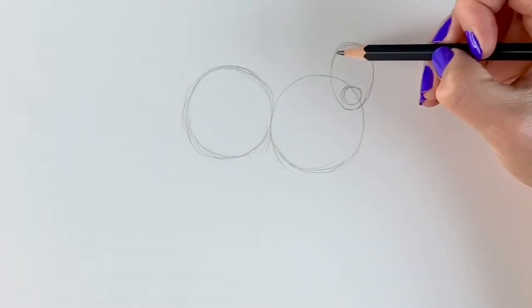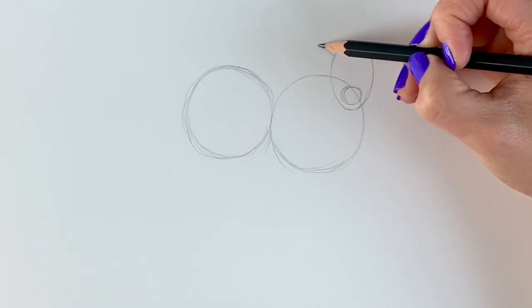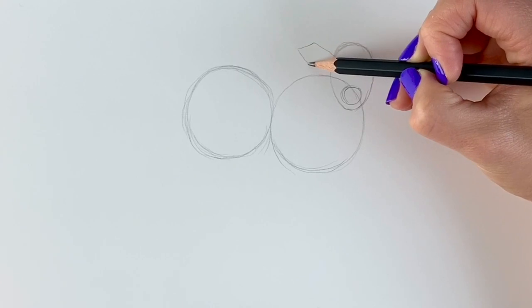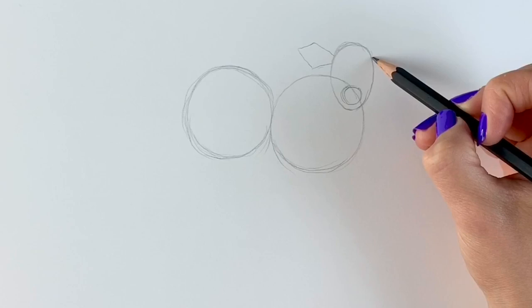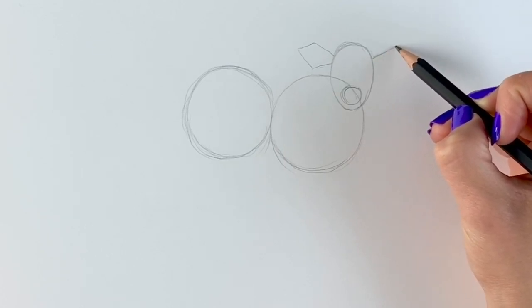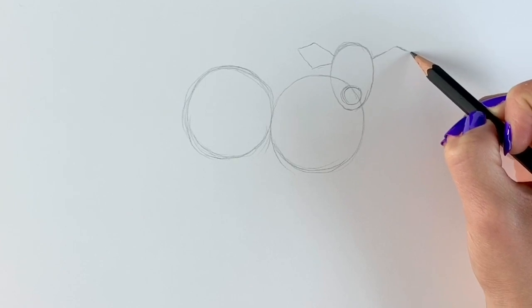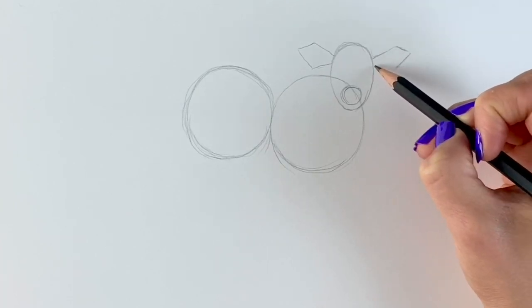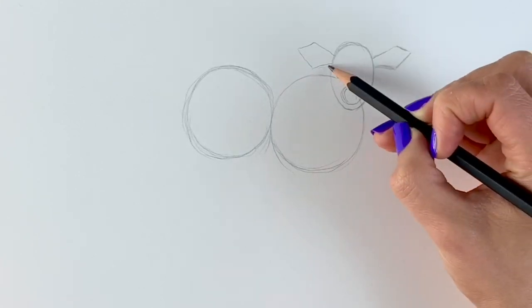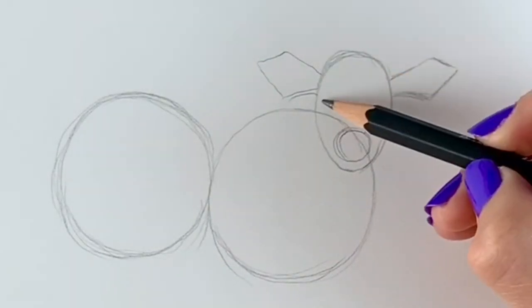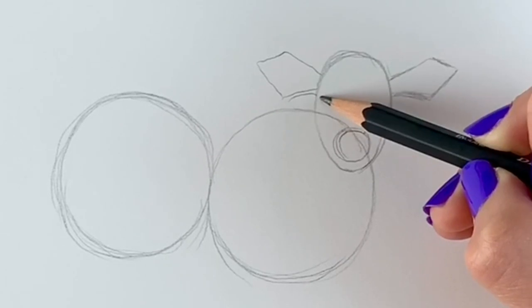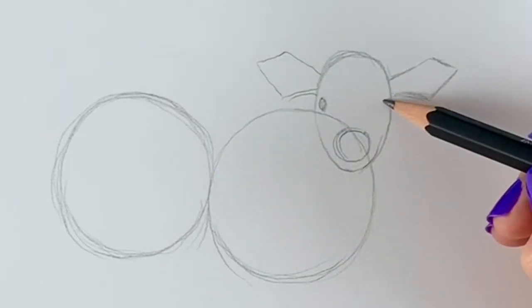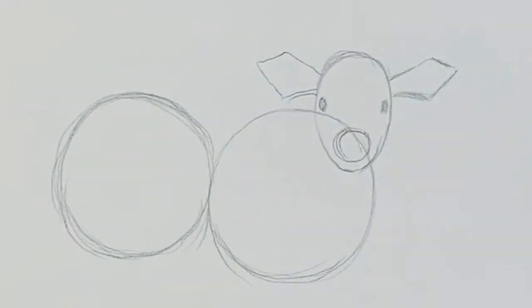I'm going to be drawing some diamond shape ears so just follow what I'm doing here. Remember if I go too quickly just hit pause and rewind. There's no problem in going back and there's no problem in pausing the video either. I'm used to drawing so you might be able to go at the same pace as me or you might be able to go a little bit slower or even a little bit faster. Okay there we go. Now I'm going to add the eyes. So one eye is just underneath level to the bottom of this ear. So I'm just going to draw a little blob there and another little blob there for the other eye. It's kind of taking shape isn't it?